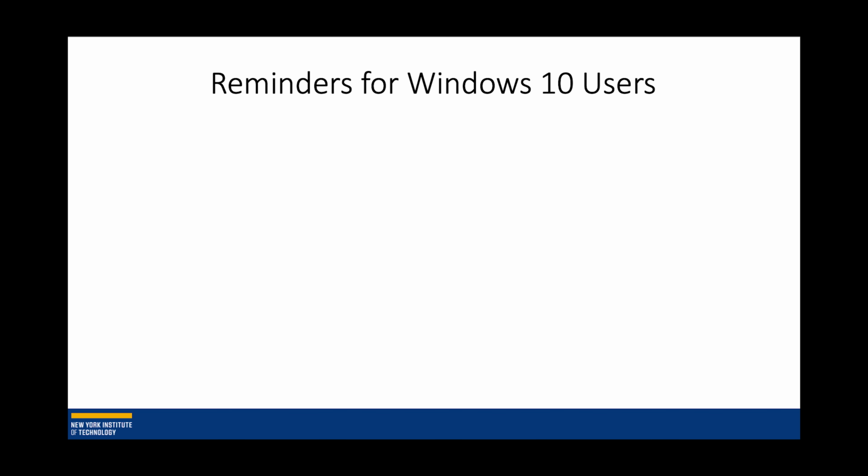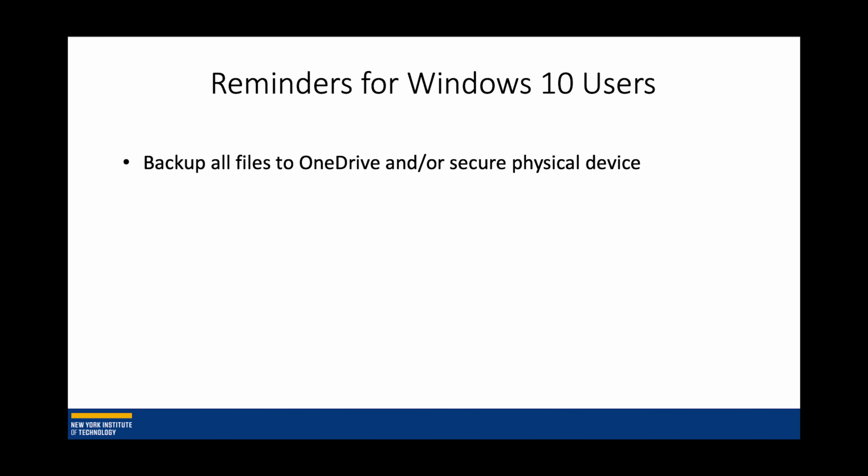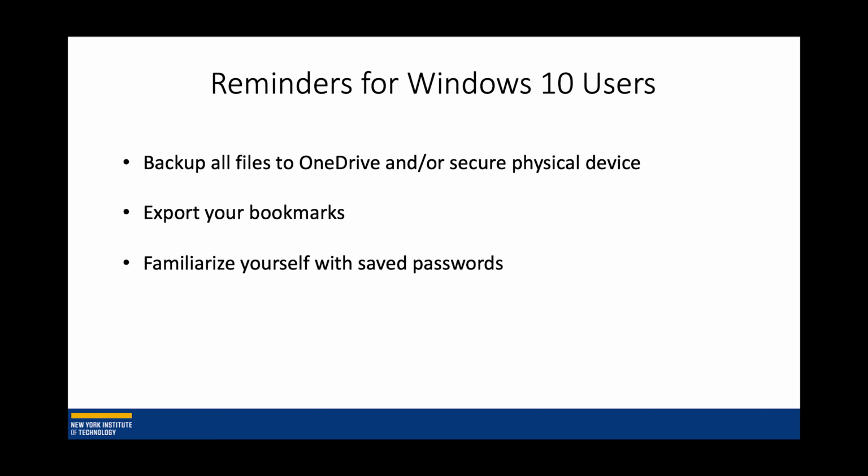To begin, I'd like to reiterate that the update to Windows 11 is mandatory and that, due to the nature of how the update is being implemented, your system will essentially be undergoing something akin to a factory reset. As such, I would recommend that you back up all your files to the OneDrive system and/or a secure physical device, export your web browser bookmarks, and ensure you are familiar with any passwords you've saved to your device. Furthermore, you should be aware that any existing system preferences will be reset during this process, so I'd encourage you to take some time to review any custom system preferences you've set.